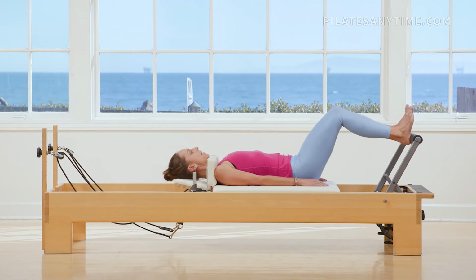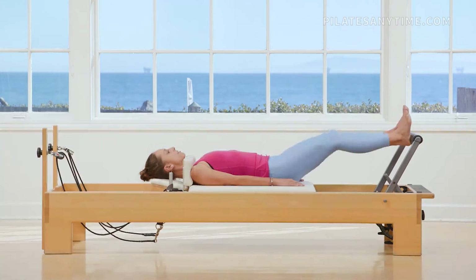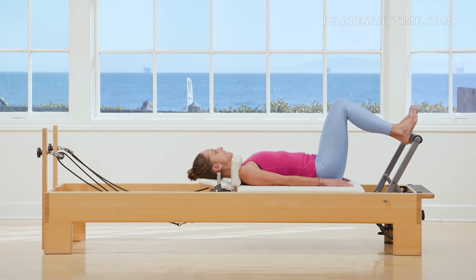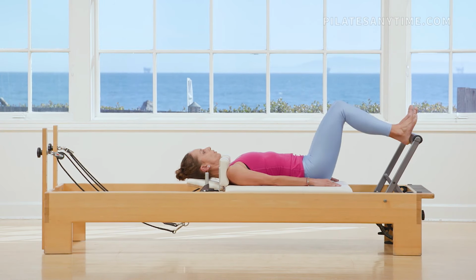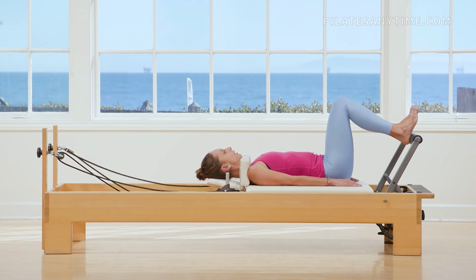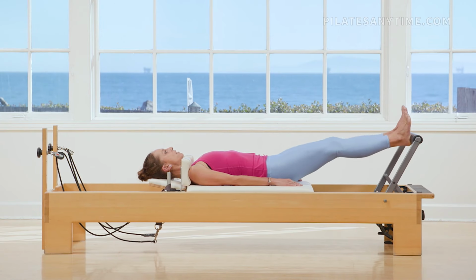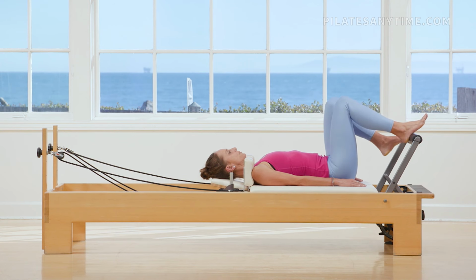Two, and back, and one, and come halfway in, and push out and pull down, and out and down. So it's less of a bouncing sort of a sensation and more of a push and pull. Four more, and three, and two, and all the way to straight, and bend. Moving on to the toes.